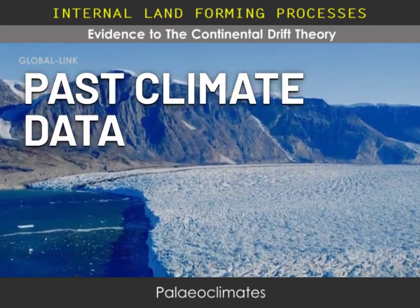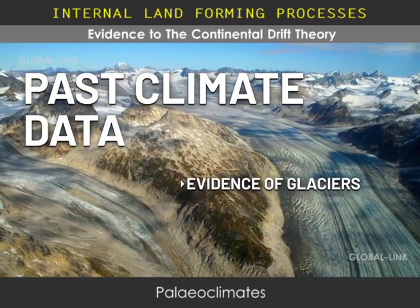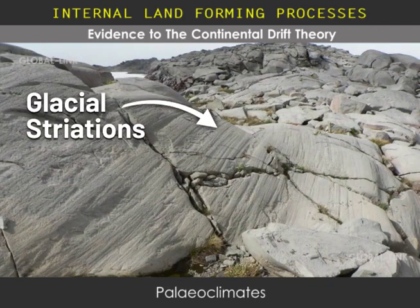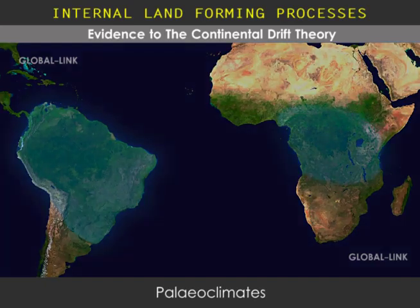The last piece of evidence involves the past climate of the earth. He studied things like glaciers. When glaciers move over the surface of the earth, they leave behind evidence in the form of glacier striations on rocks that show the direction of movement. Interestingly, where glacier striations are found includes the Amazon rainforest and the hot, sticky jungle of Central Africa — places you cannot find glaciers today simply because they are too close to the equator and receive intense sun's heat preventing glaciers from forming.